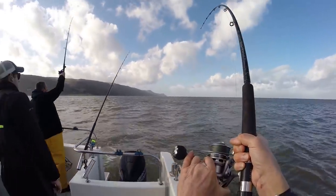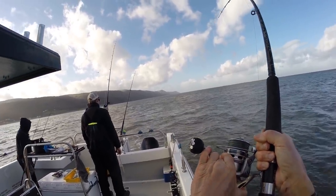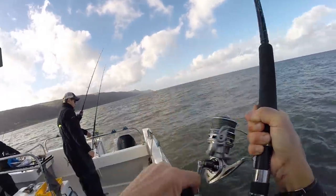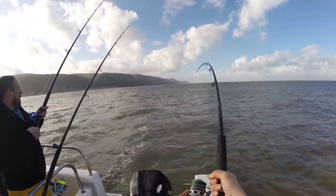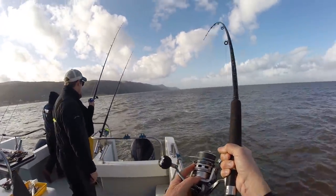Am I clear of the other lines? I'll walk him up a bit. That's better. Should be inside him, am I now, Tommo? Yeah, you're okay. Not many boats you can walk down like this, is it? Walk backwards and forwards. There he's coming. Get him slowly.